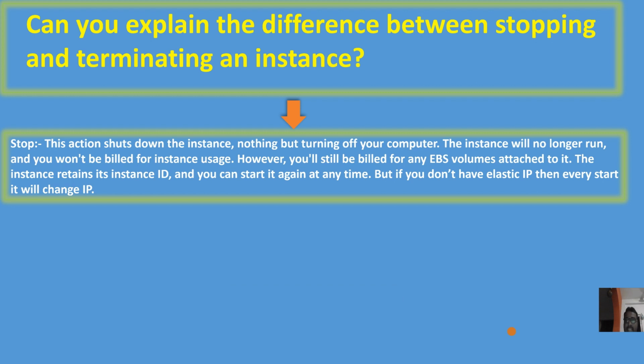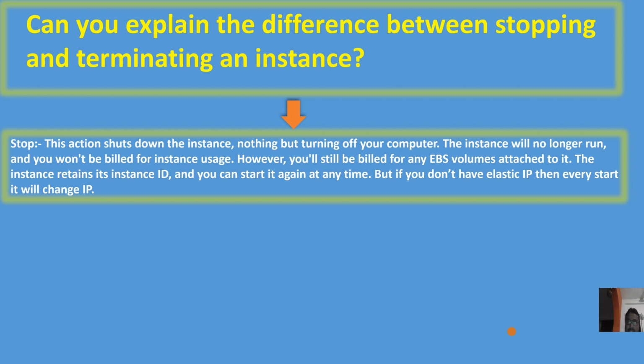What does it mean? The instance will no longer run, and you are not billed for the instance whenever it is stopped. However, you will be billed for the EBS volume. When launching an instance, we attach an EBS volume, so for whatever EBS volume is attached, you have to pay only for that. But there will be no charge for the instance since it is stopped.